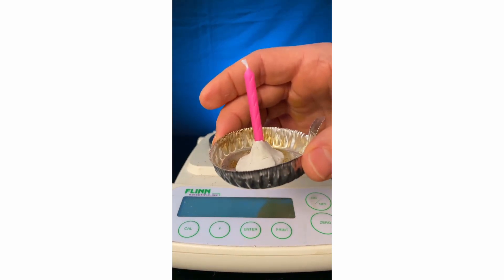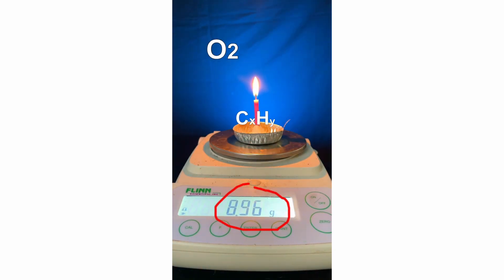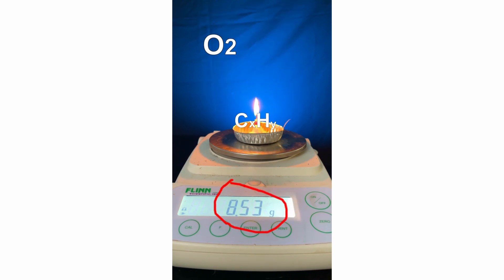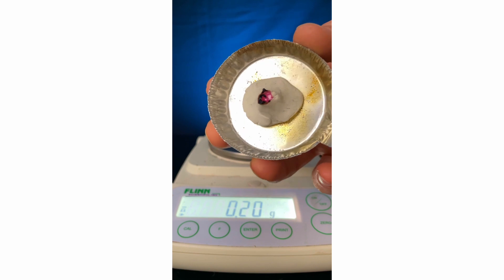Normally, when you burn something like a candle, the observed mass decreases as the carbon and hydrogen in the candle react with oxygen in the air and get converted into carbon dioxide and water. Check it out, nothing left but the clay holding the candle.